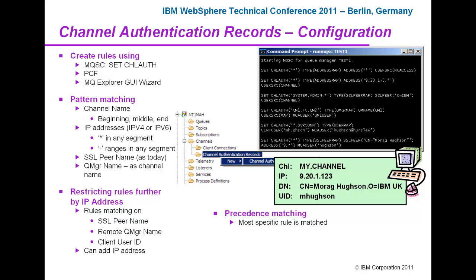And here you can put in a pattern. And it's not just an asterisk at the end. It can be in the middle, beginning, or at the end. And we have a button here that will take your pattern and show you which channels that pattern matches, that currently are defined at least. So you can see whether you've got your pattern correct before you move on. Then you can fill in your distinguished name pattern in this case, and if you want an optional IP address restrictor on that, you can go ahead and fill that in. And then you either say use the user ID that's already there, or map it to this particular user ID.